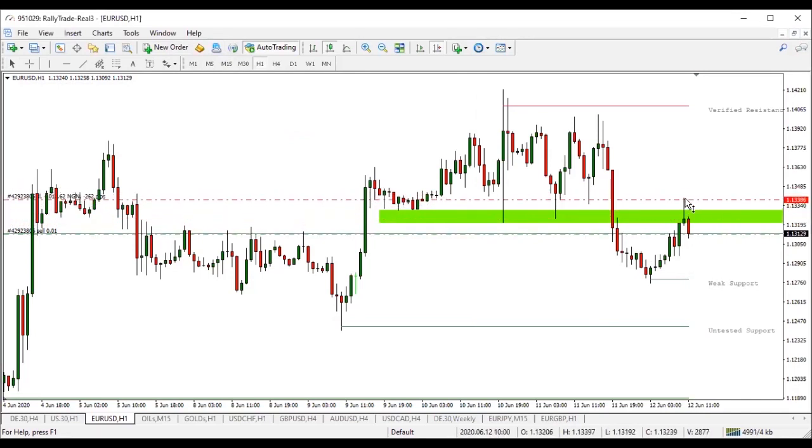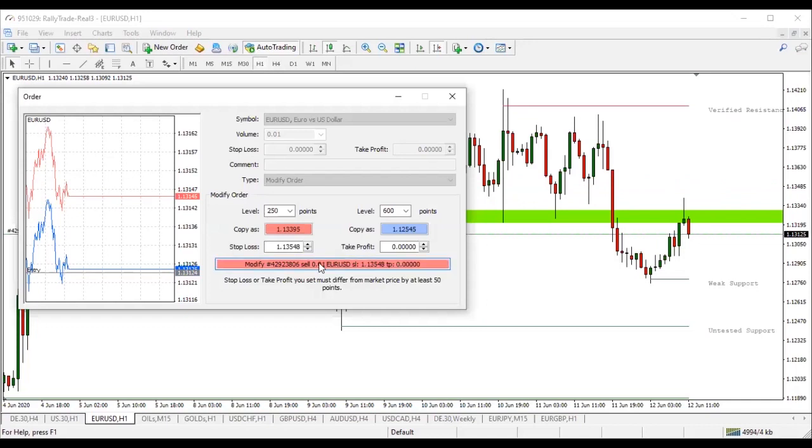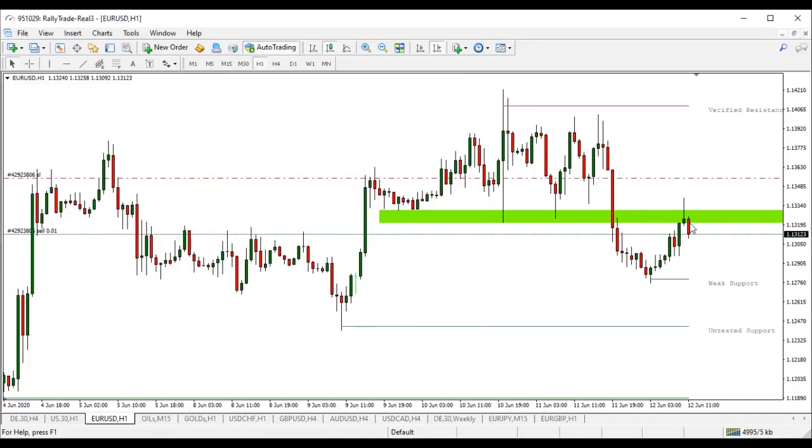Now, for you to use above this candlestick, you can go say maybe 10 or 20 pips above, say 10 pips. If you want to verify the 10 pips, all you can do is simple. Just come around and check the candlestick. What's the high of the candlestick? The high is 1.13397. So 39 plus 5 is just 44. So it means that if I want to use stop loss now, I should use 1.13447. Okay, so I can just modify this now.